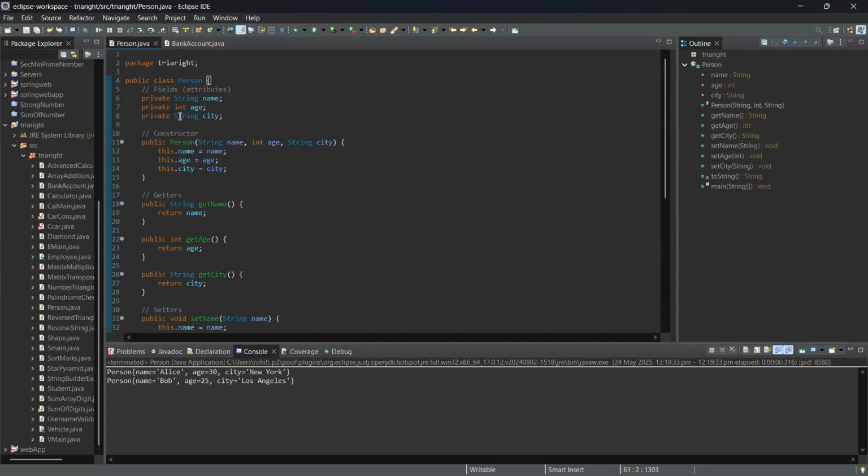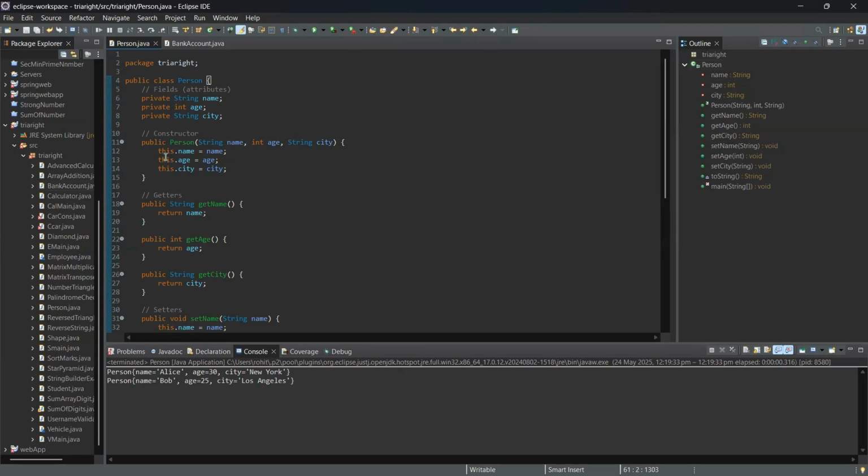Here we are creating the class Person, public class Person. This says that this class can be inherited by any other classes, because it has the access modifier public. Now the fields or attributes are private strings, because the name belongs to this class only, and the private age, because a particular name, age, and city are defined for a particular person.